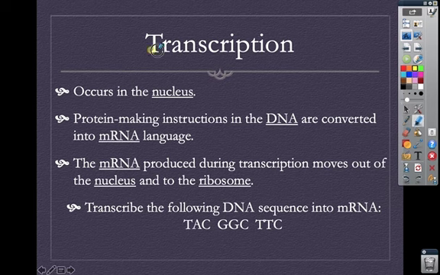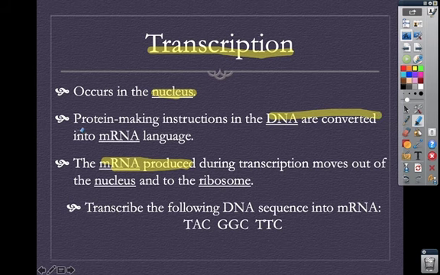So you need to make sure you know where it happens. Where it happens is the nucleus. What is made? All right, it's making mRNA. Okay, so mRNA is produced. And essentially, we just describe transcription as the process in which DNA is converted into messenger RNA. So what happens in transcription? DNA is converted to messenger RNA. Where does it happen? It's happening in the nucleus, and ultimately it's producing the mRNA. And that mRNA leaves the nucleus and it heads to the ribosome.